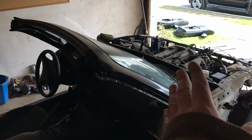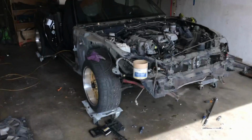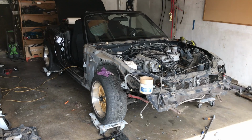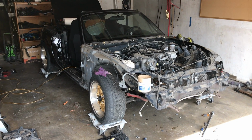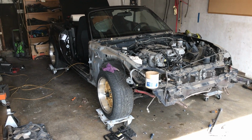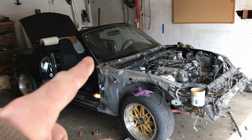Gonna get just working my way back. Next is going to be the windshield, and I'm just working my way back, taking stuff off. Obviously quarters ain't going to come off today, but possibly rear bumpers and trunk lids and all that kind of stuff. But yeah, it'd be nice to see if I can get it to turn over or do something. There is an alarm. God damn it, I hate alarms because I never know if they're the problem or not. But obviously I'm going to scan for some codes when I get power to the car. Don't know what the gas is like. It's been sat for 4 years. So yes, next, windshield.